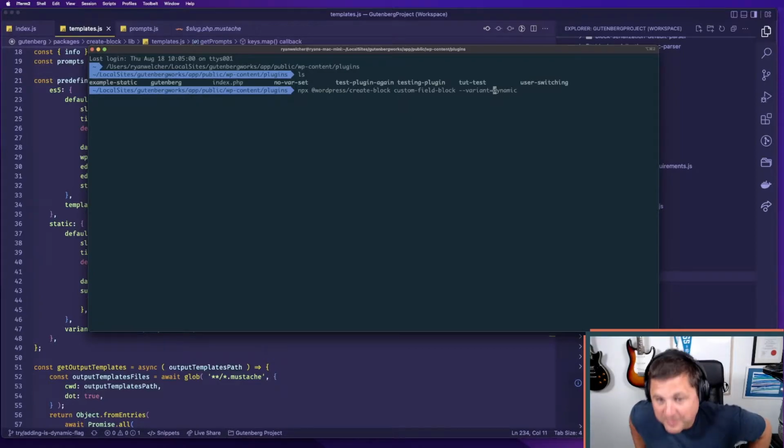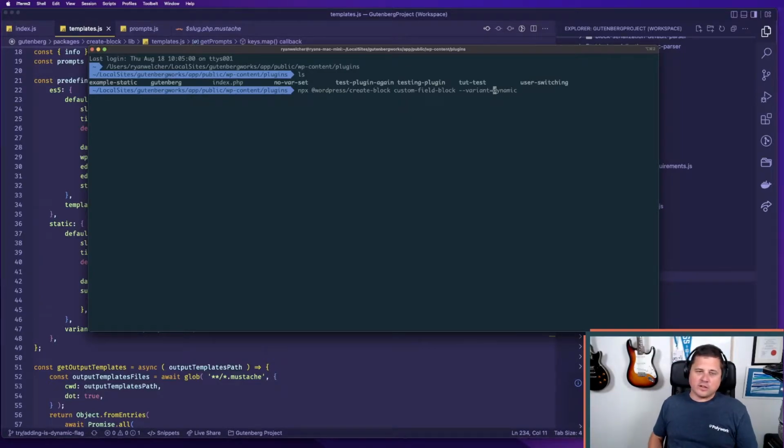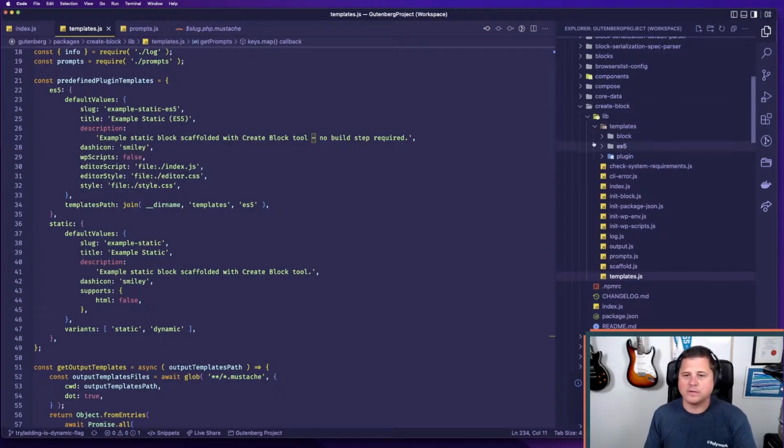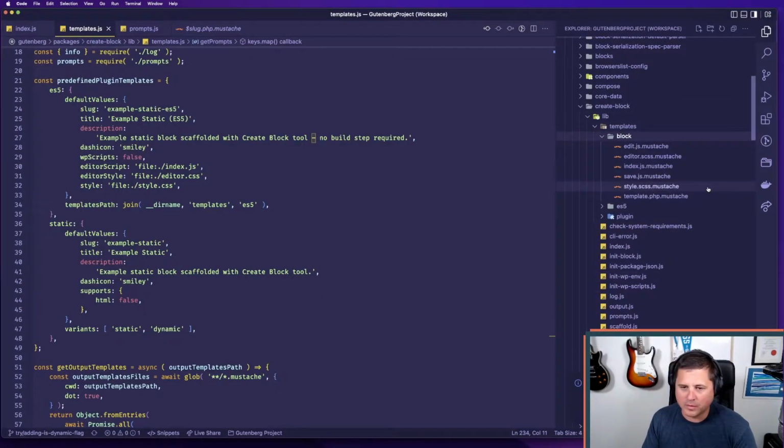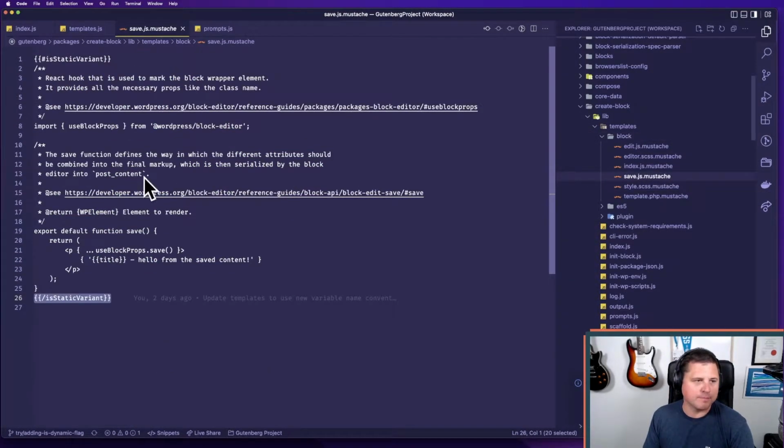But this also allows you to do things like, let's say you have a block, right? You're an agency and you have a template that you use, and it's always the same structure. But now you want to add a TypeScript version, so you're replacing all your JS files with .ts files and all of that fun stuff. And it includes types and all these things. You can do that now by creating a variant for it. And then in your templates, like in your block template, for example, having it only render output items. Like here's the example.